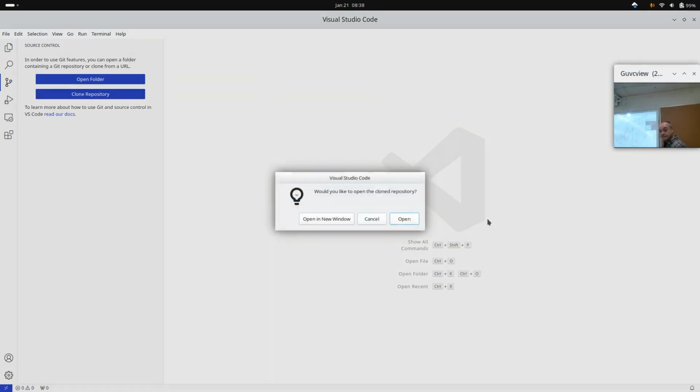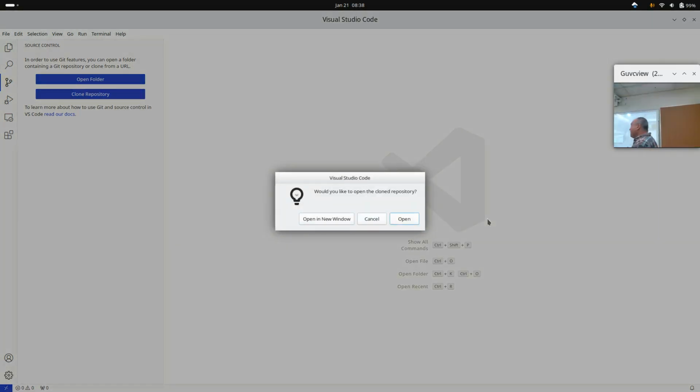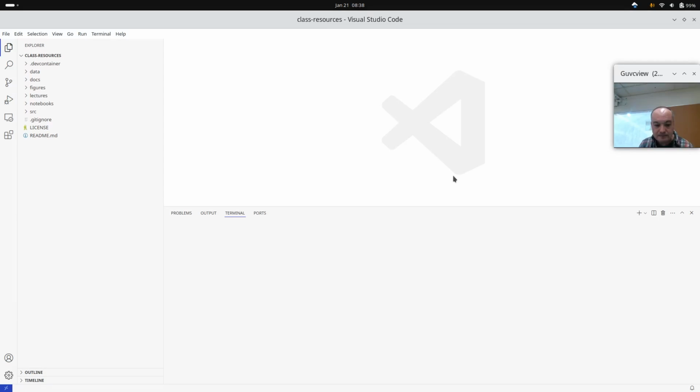Okay. If you're not familiar with VS Code, the way you work on a project is you open up a folder, and the folder acts as the root of the project. All the files in that folder and all the subdirectories are going to be the root of what Visual Studio Code considers the current open folder, or the current open project that you're working on. So after you clone a repository, you basically want to go ahead and open that folder as the current project that we're working on. All right.